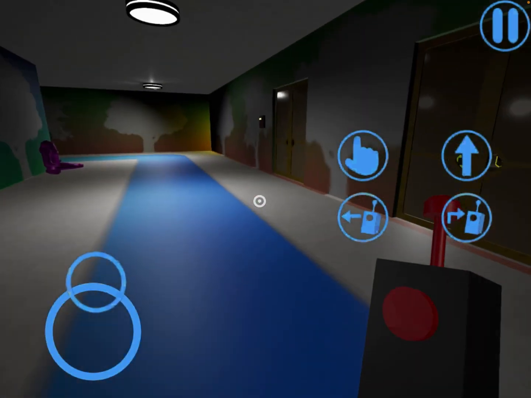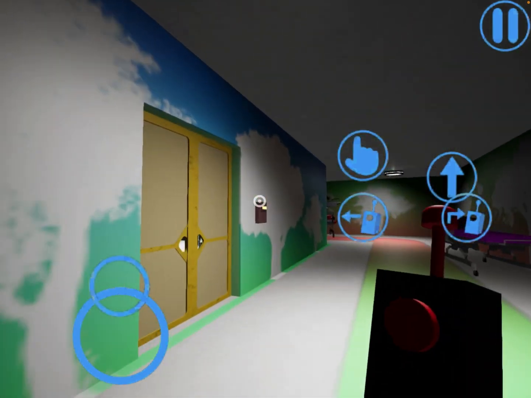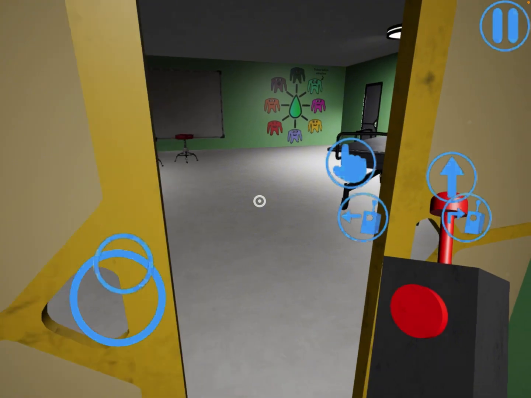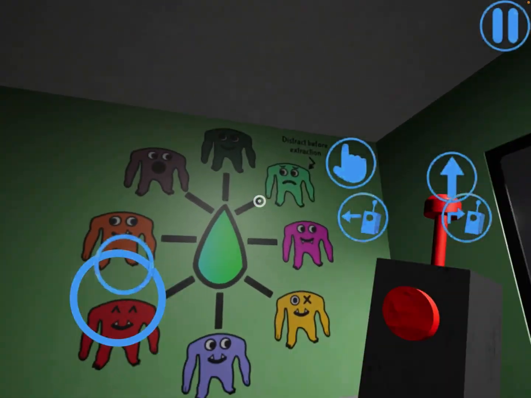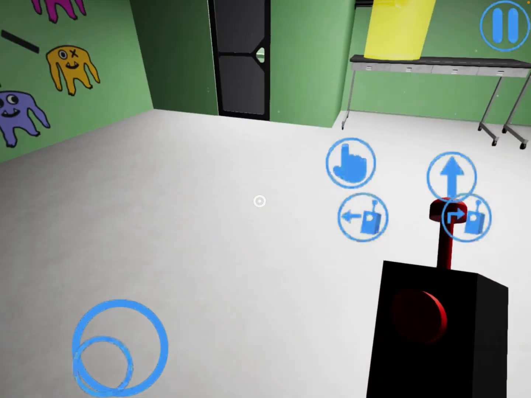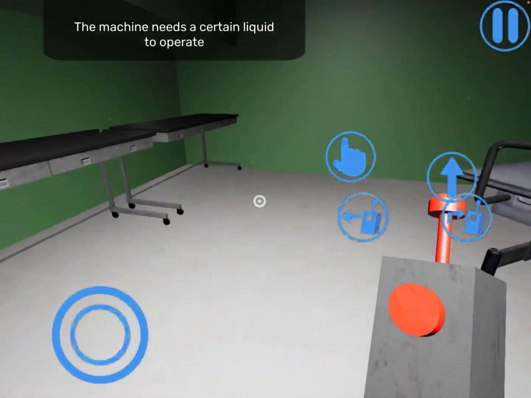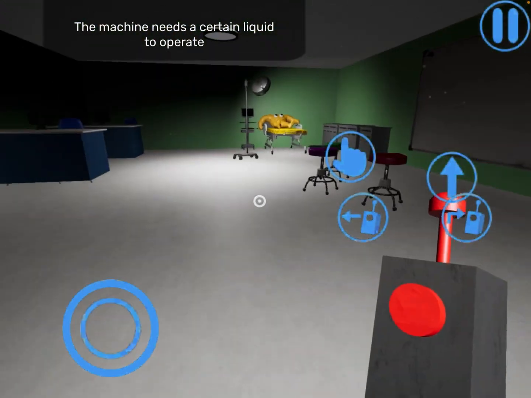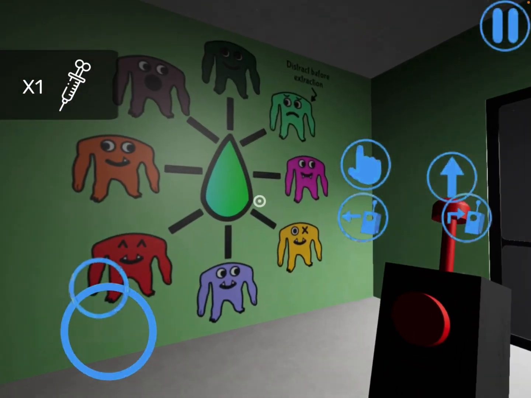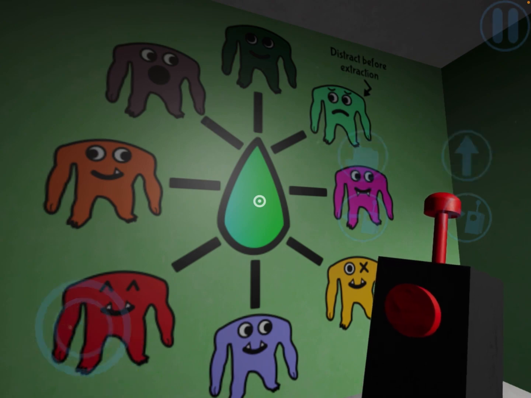Are you? Oh, I think you're dead. You're dead. Wait, is Kevin Fiddles here? Looks like his buddies. Something like that. Distract before extraction. I don't know what that means. This medicine needs to. Oh no. Oh. That stuff. So, is that not blood? Is that like green blood?